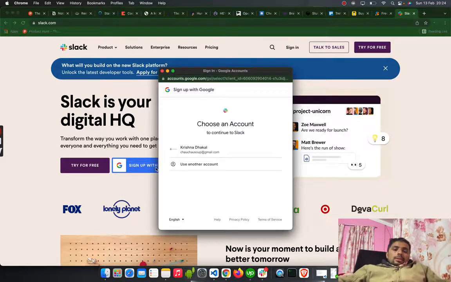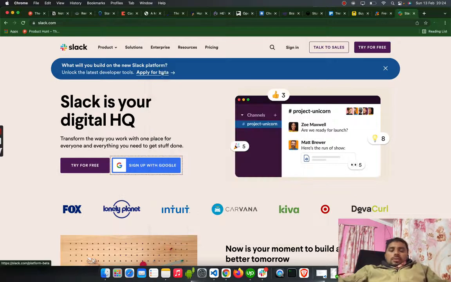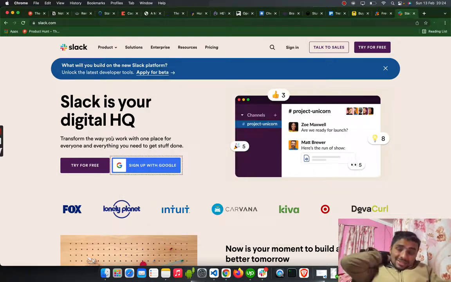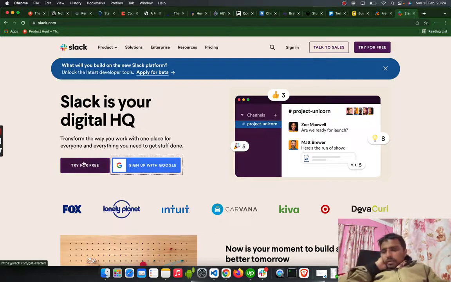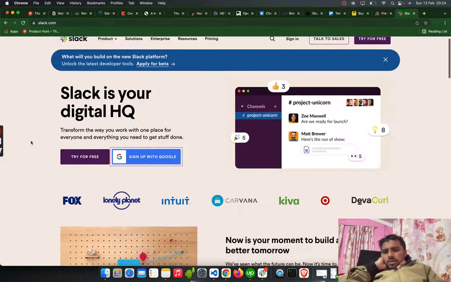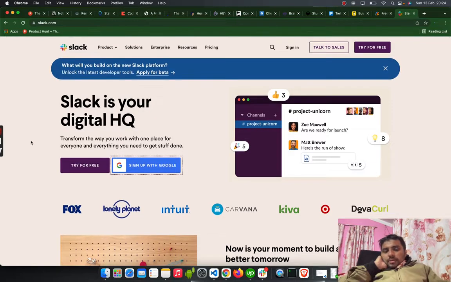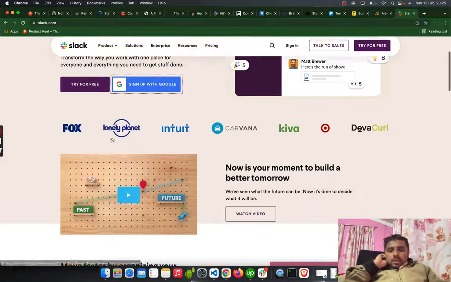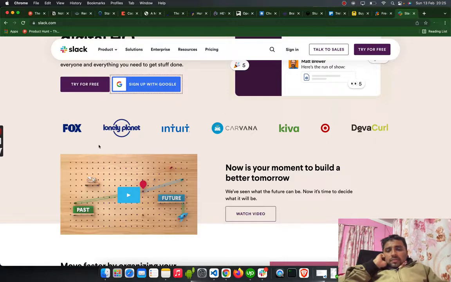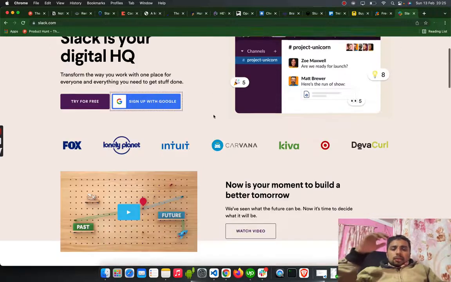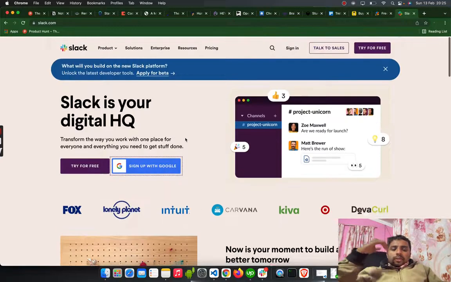So let's see what the sign up process is. Yeah, it's a Google Auth, which is pretty good. Try it for free. I don't know what try it for free will give me or lead into, but I guess this will open some sort of download link for the product. Okay, so pretty aggressively they are showing the logos of companies that use it. So the trust component is on the first page of the website.